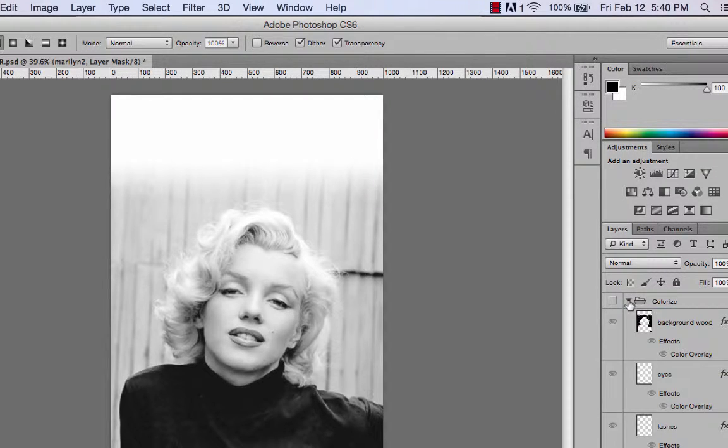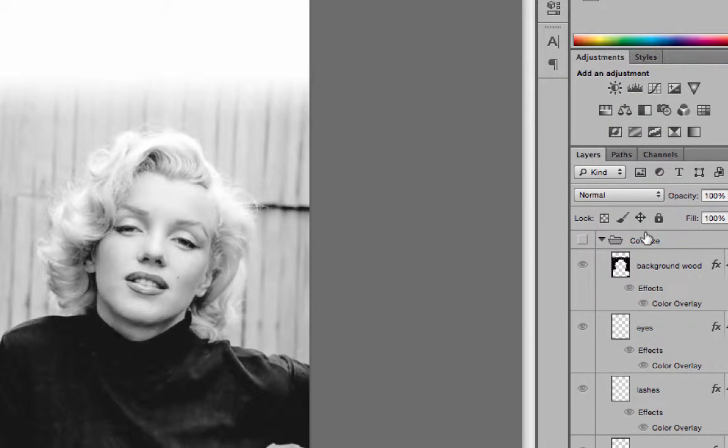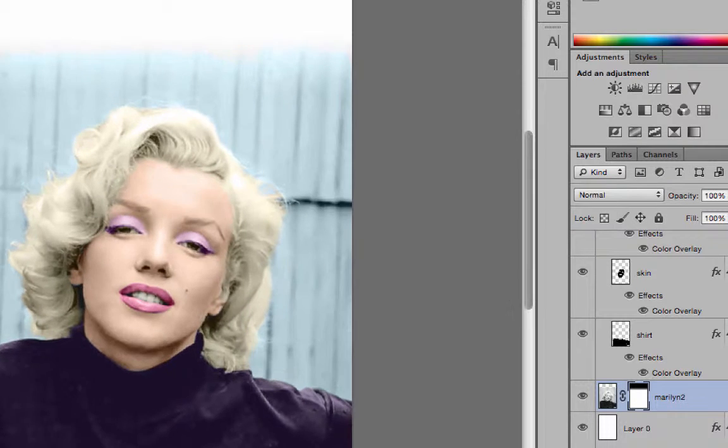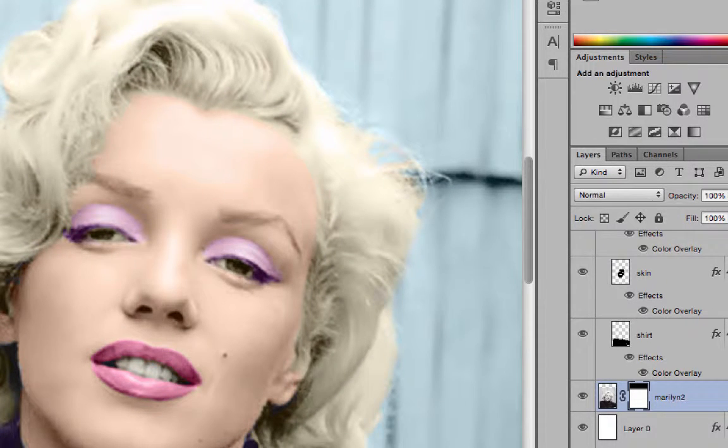Now the colorizing, I'll open up my colorizing layer here, and I'll turn it on, and I'll show you some of the things I did, at least some of the layers, and there's not much else to show you here. But you know, I did the shirt. I don't know if you could see that, but I did kind of a purple tint on the shirt. I did her skin. I should zoom into this a little bit more so you could see this. I worked on her skin with kind of an off-white color, and I should go into skin.